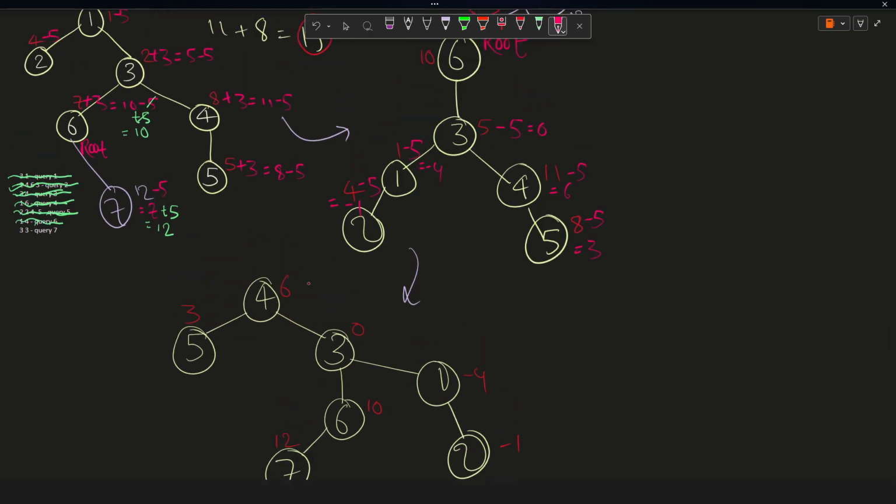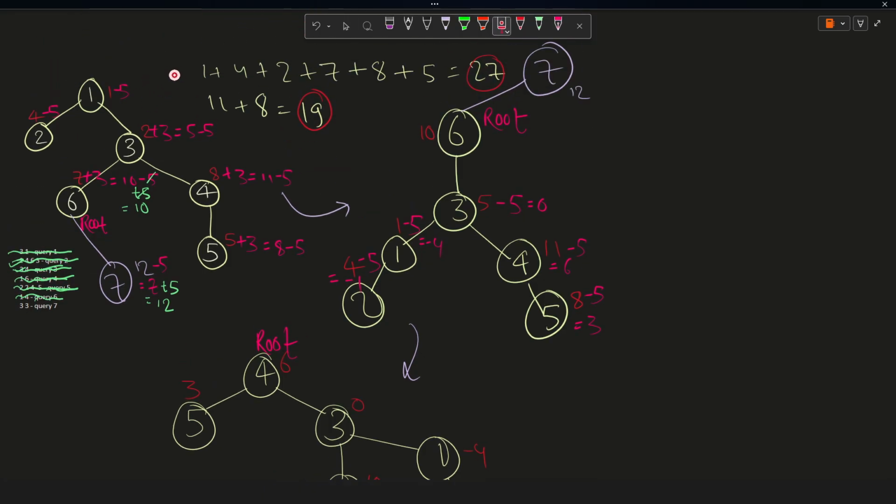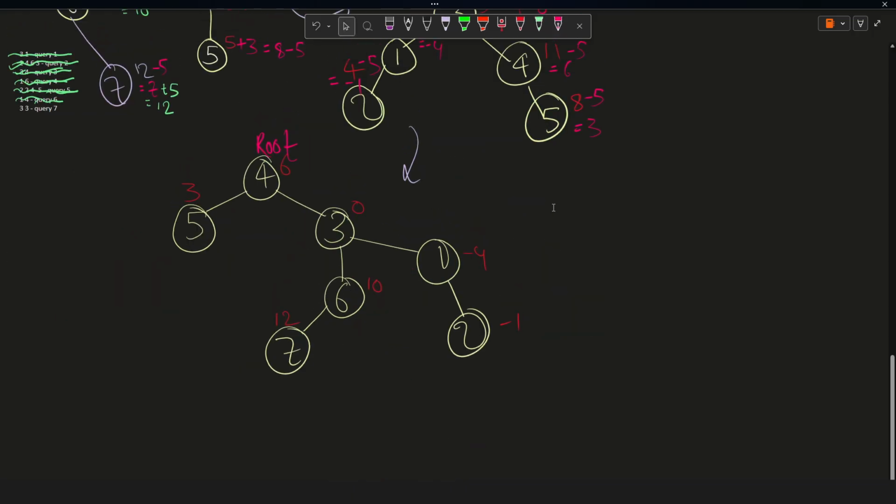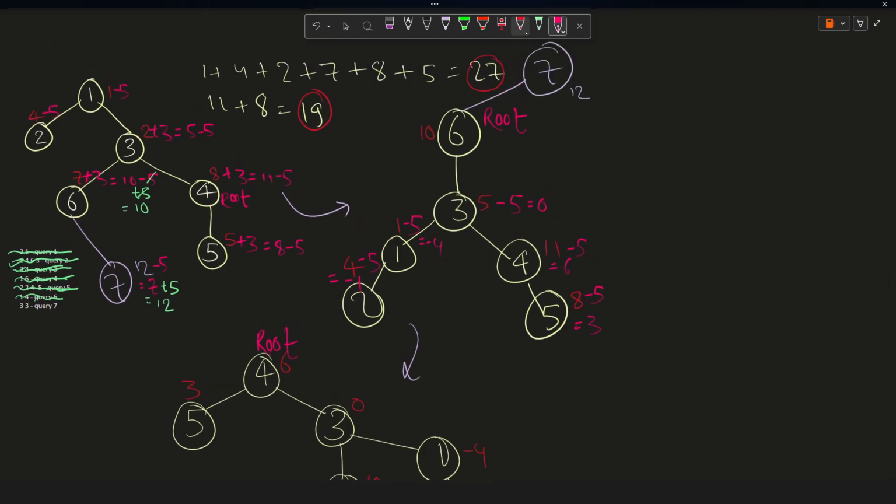So now this 4 is our root, but we know that we only have to deal with this tree whatever we want to do. We are just imagining it like this in order to understand better, right? So that's why here I will just change the root name. In here it is 6. Now this 4 will become my new root. I am just changing the name from 6 to 4, nothing else at all. So this 4 will be my new root, and let us move forward with the last query.